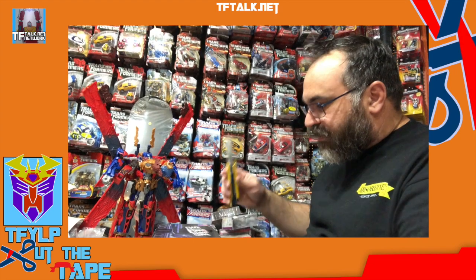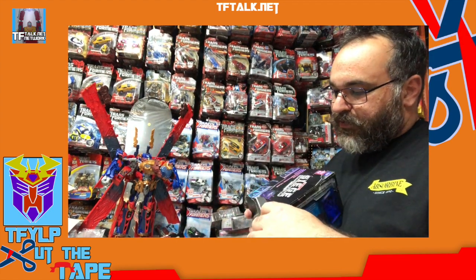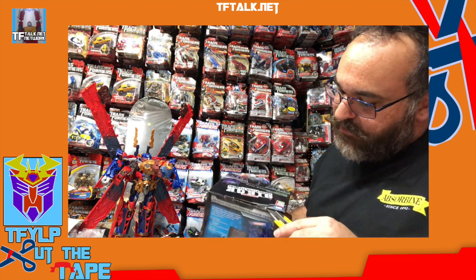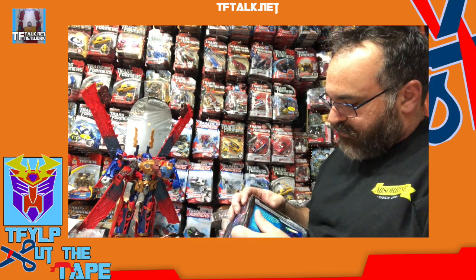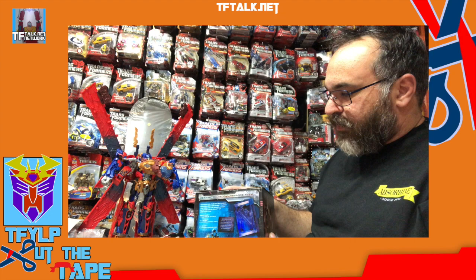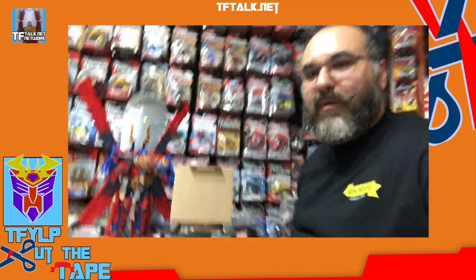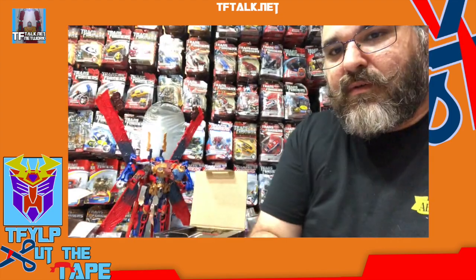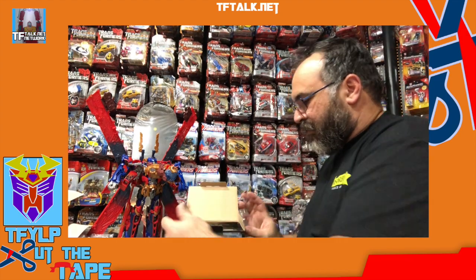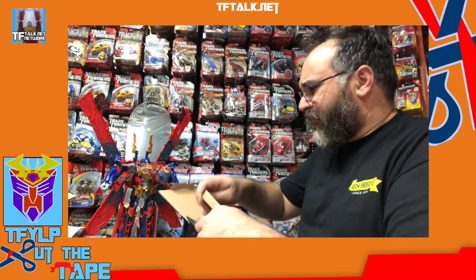All right, so tape is cut. I flipped my knife backwards because I don't want to crease it. So I'm going to try and open this. I don't want to rip the top of the box. There we go. Instructions right on top. Cool little detail on the inside of the box. This is something you can tell there's some love put into it.